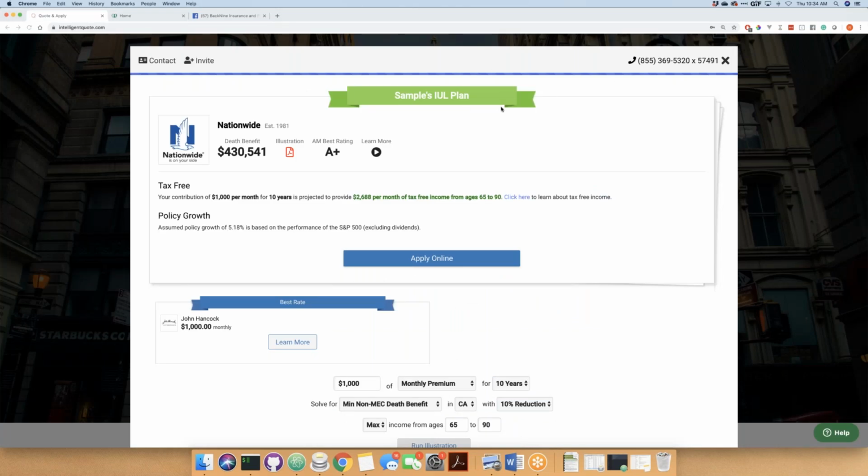Is an APS required for Nationwide? I can't say, it depends. Insurance companies will try to approve cases without medical records because cases are going to go faster, and also carriers don't have to pay for records. But at the same time, in this example, Nationwide has $430,000 at risk. If they have a concern because they found something in your prescription database check, they found something on an exam, they found something in MIB, yes, they're going to order medical records, or if the case is just big enough, they will order medical records.